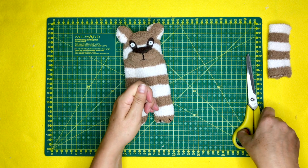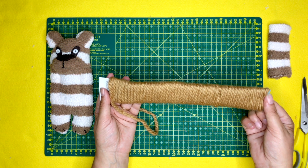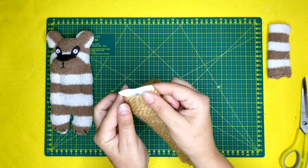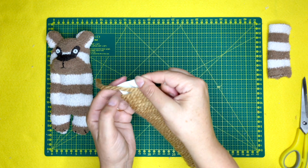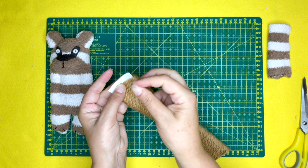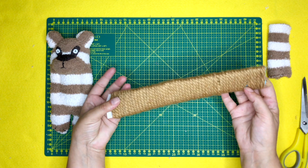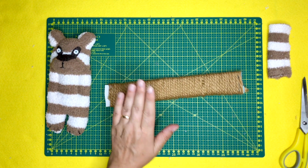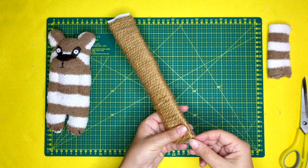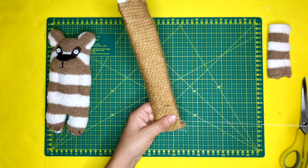As we're going through this tutorial, if there's any questions you have, just leave them in the comments below. Next up, I'm going to make the lion's mane. I've got the size of cardboard you need listed below. What I've actually used here is the band that holds the yarn in place — I opened up the band and it happened to be just the right length and width. So I wrap it around, making sure it's good and tight, pinning both sides. Then using needle and thread with a knot at the end, I stitch all the way along, making sure that I go through every single strand of yarn because I want them all to be connected together.